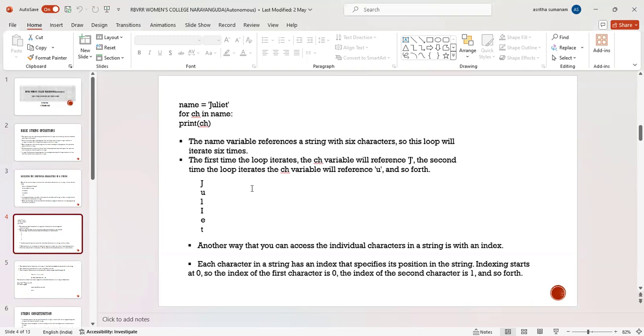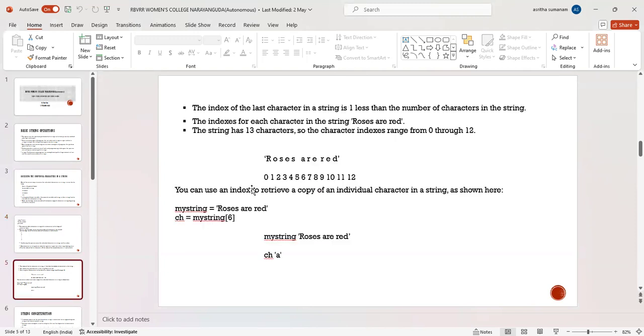Another way that you can access the individual characters in a string is with an index. Each character in a string has an index that specifies its position in the string. Indexing starts at 0, so the index of the first character is 0 and the index of the second character is 1. The index of the last character is 1 less than the number of characters in the string.